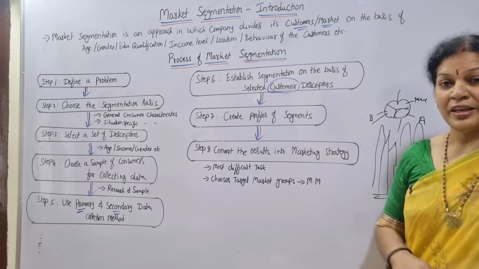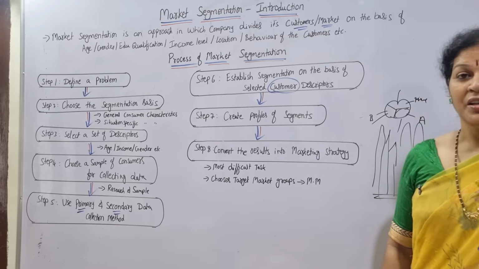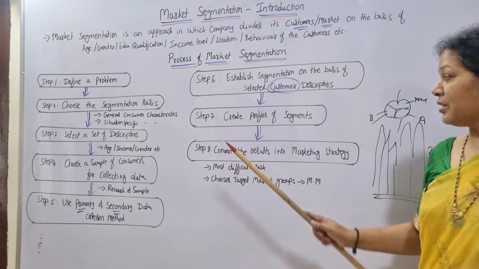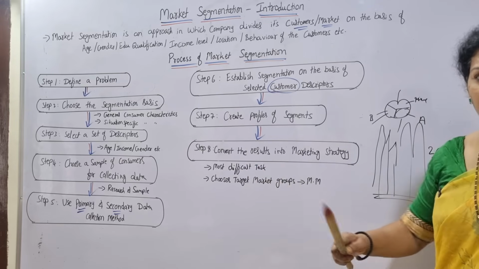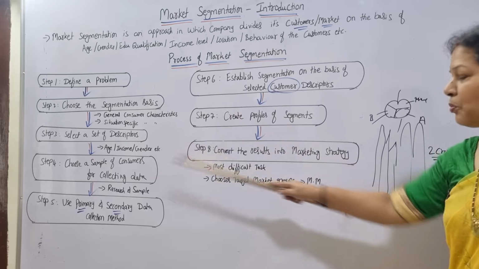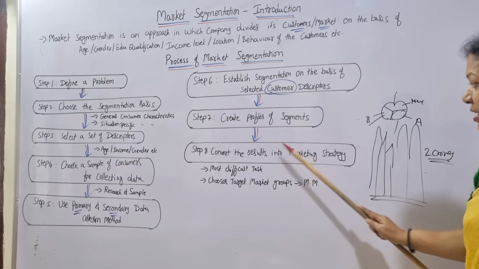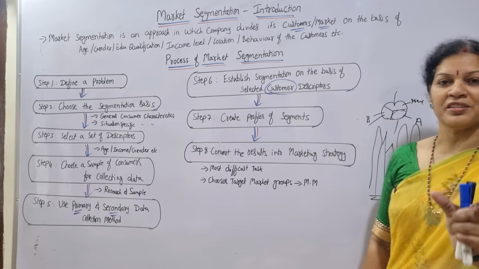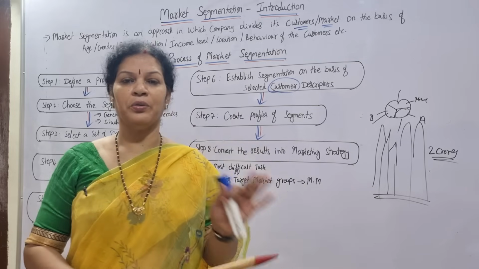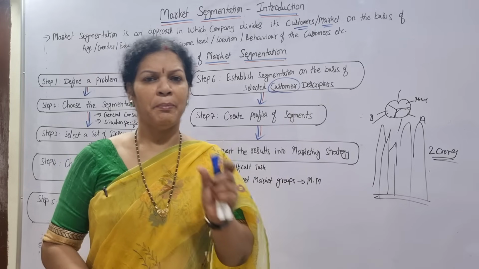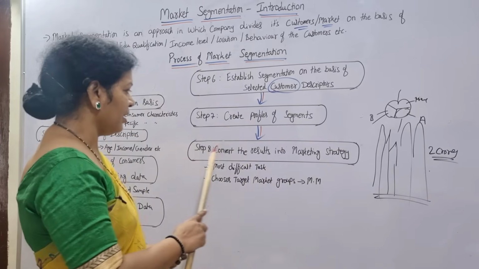Then after that, the eighth and last step is to convert the results into marketing strategy. Now you have to implement it. Everything you have prepared, and now at this stage you want to take the decision. Convert whatever results you got, all these steps' results, into marketing strategy. Prepare a different marketing strategy now, because you have done enough research and got a good understanding. Now you have to implement it. Make a simple, good strategy accordingly. You can just go ahead. That is the last point.